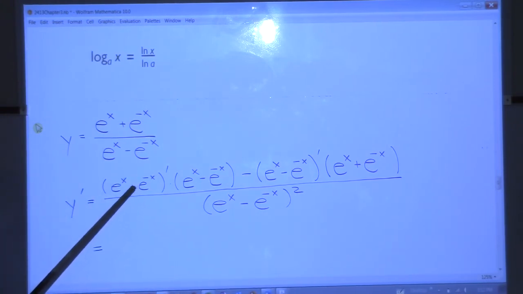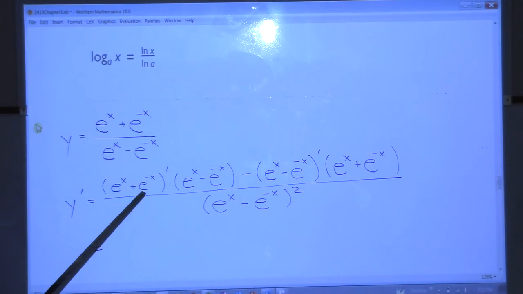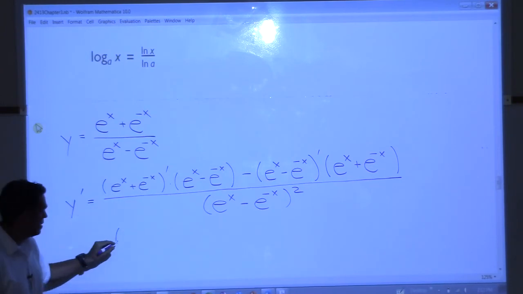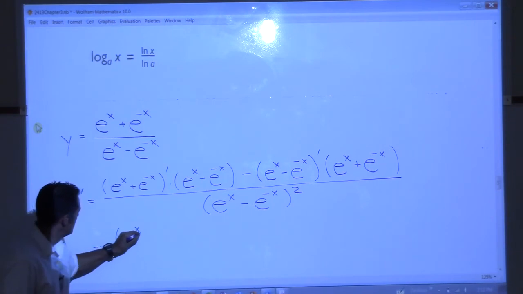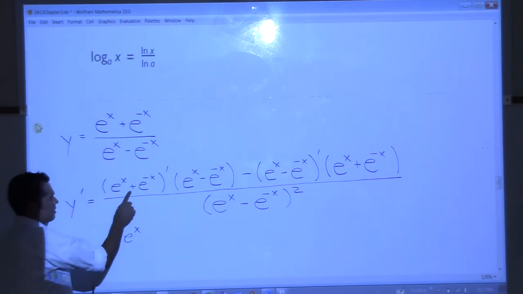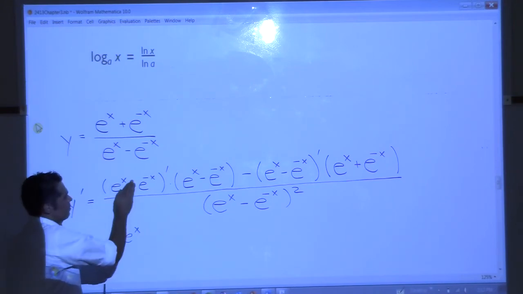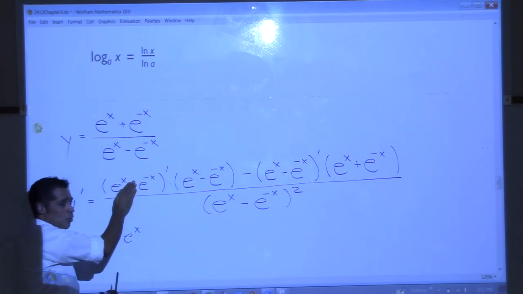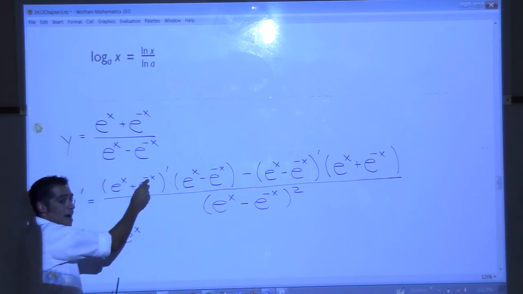Derivative of this, right? You have addition, so you take the derivative of each one separately. What is the derivative of e to the x? Just itself, e to the x. Okay. I'm not going to put anything next. It's going to be plus, right? But what's the derivative of e to the negative x? Be real careful here. Think it through. It's itself, right? e to the negative x, but then times what? Negative 1. Where's that negative 1 coming from? The derivative of that, right?